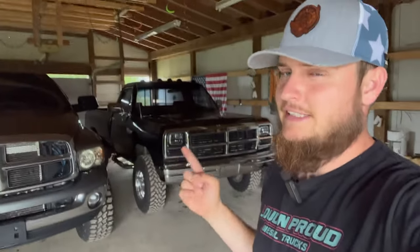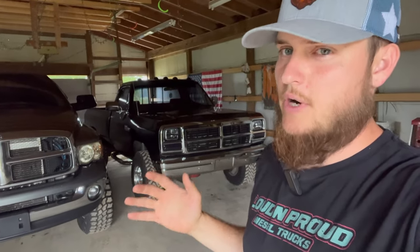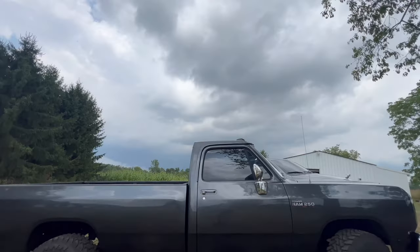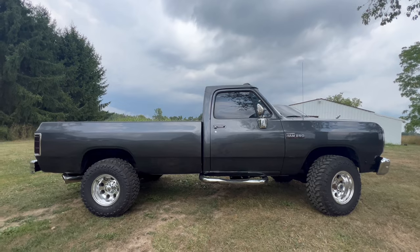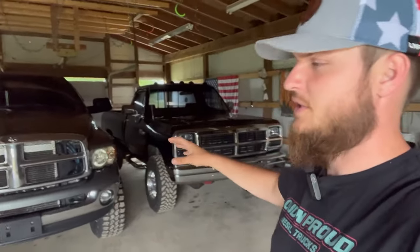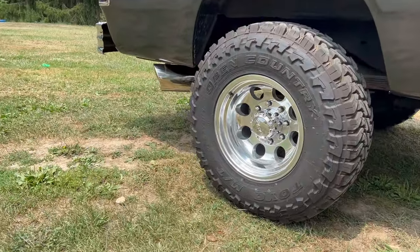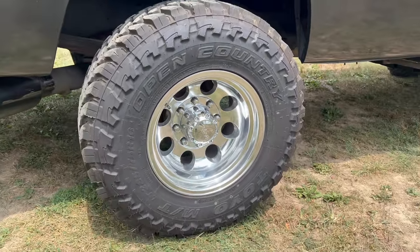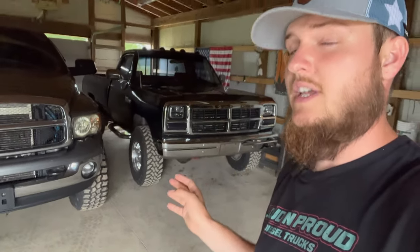The first gen here, it's a 1991 W250. So it is a factory four-wheel drive truck with a not so factory color, as you will notice. It is actually gunmetal gray metallic. We did this color on a different truck on a dually last summer in July, and you guys absolutely loved it, so we thought, let's do it again. We're sitting on some 33x12.5 Toyo MTs, one of our favorite tires, and 16x10 Pacers that give it a negative 38 offset, which is actually pretty nice.